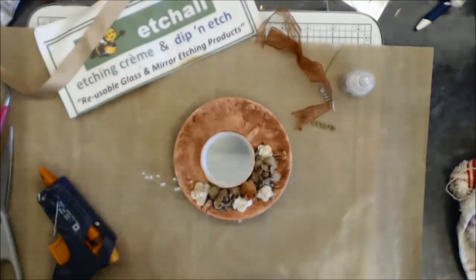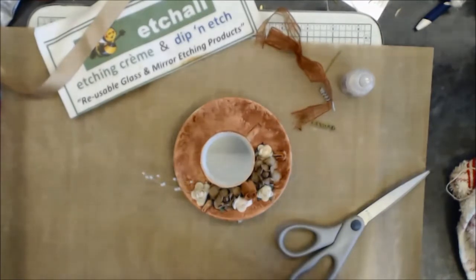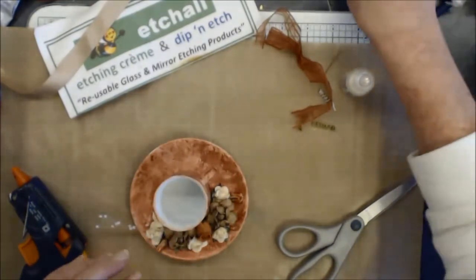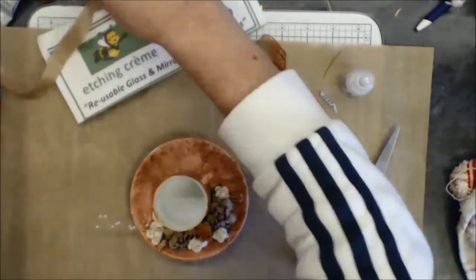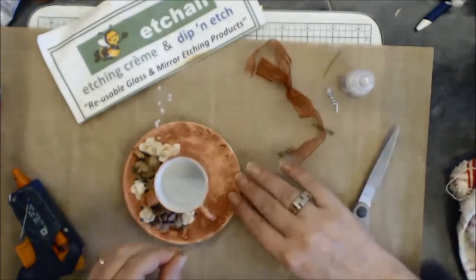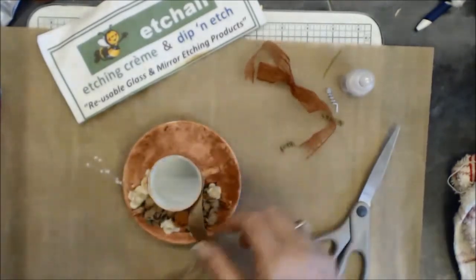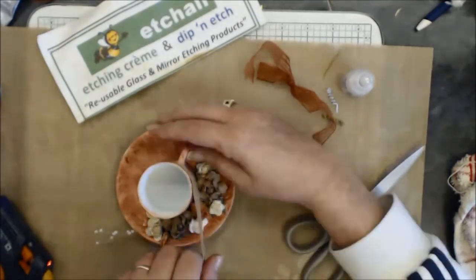I think we should put another one down that side. Let's cut some of this off. Right, first, let's put the ribbon on. I'm putting this on with hot glue. If you have something like Fab-Attack, I think that's what it's called, is a good idea.